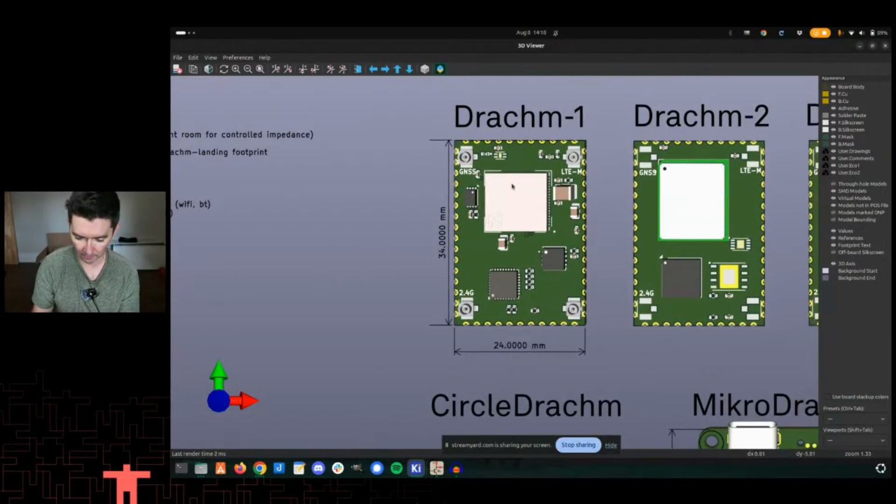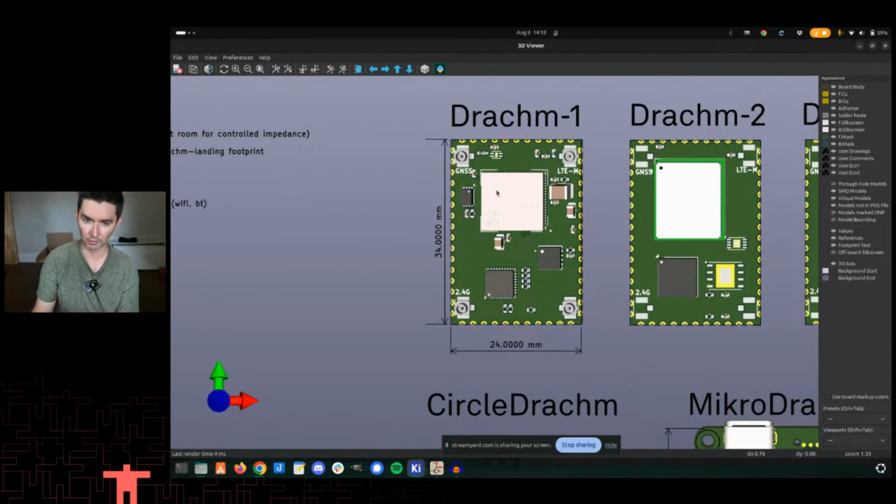And so, Dram 1 is the nRF9151, which is the cellular plus GPS module that's in charge, just the main processor on there, and then an ESP32-C3 offload to do Wi-Fi locationing, and then Bluetooth if we ever enable that. It does not currently have that. That's hooked together over serial.